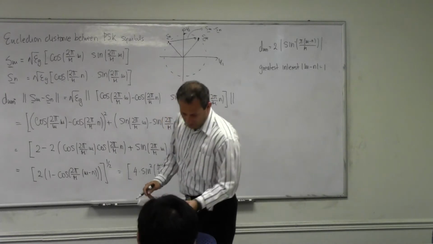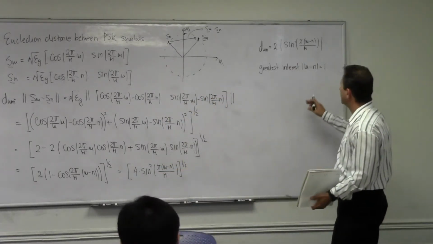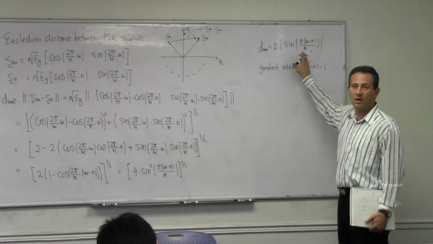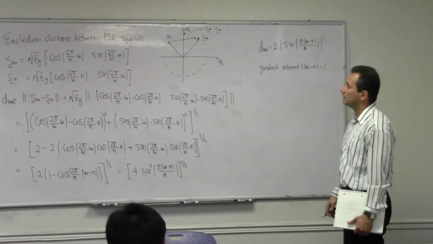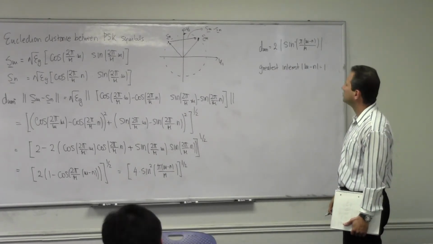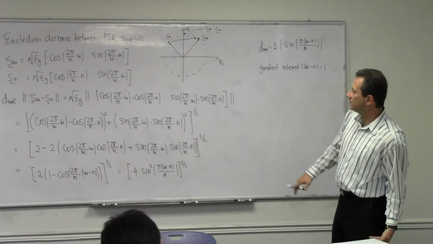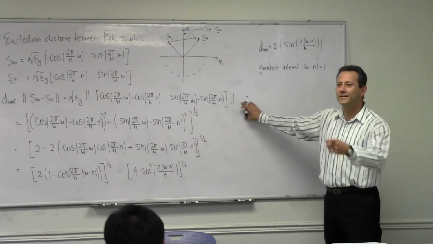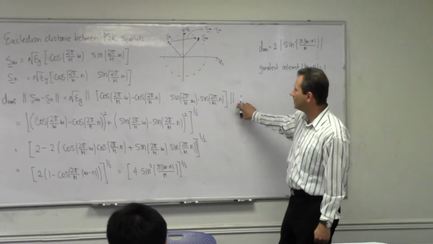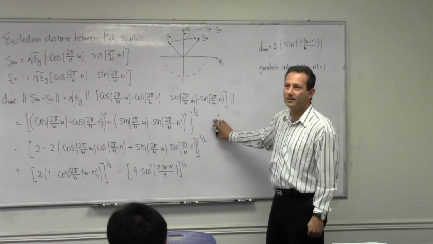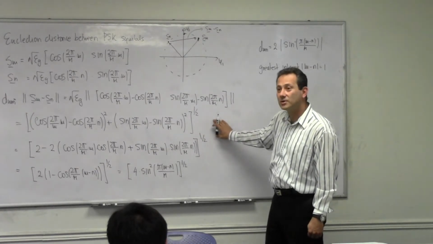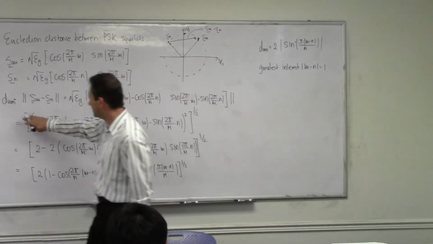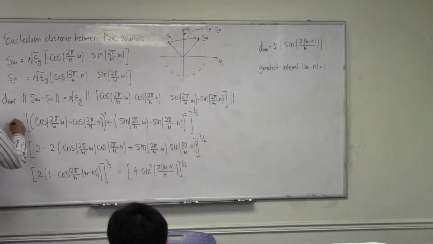And let me do some calculation. You can see that there are two things here, that this distance depends on the difference m minus n and on the capital M. How large is the number of symbols in our constellation? I've just noticed that I made a mistake. Can you see where I made a mistake here? Nobody? No? There's something missing. Energy, right? Energy. Everything scales up with energy.